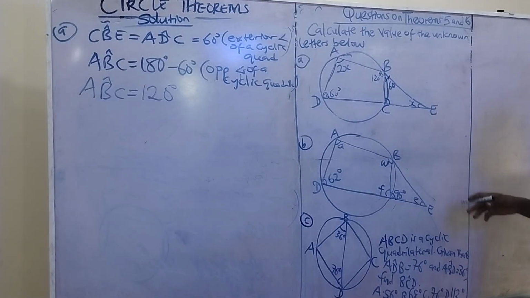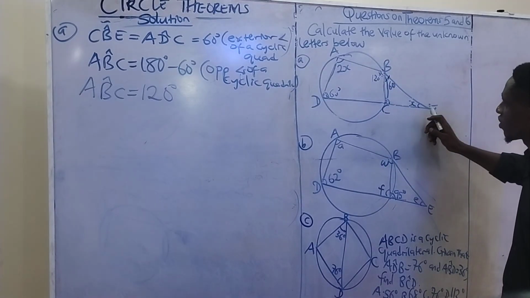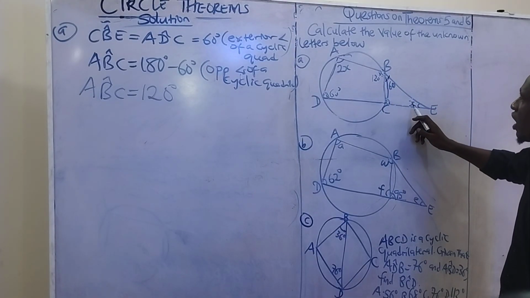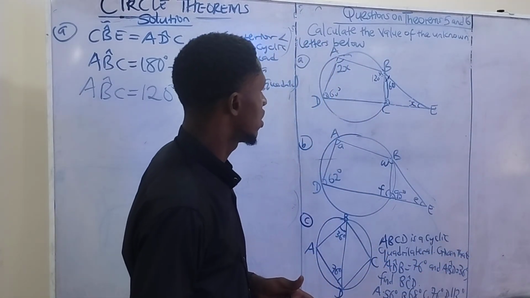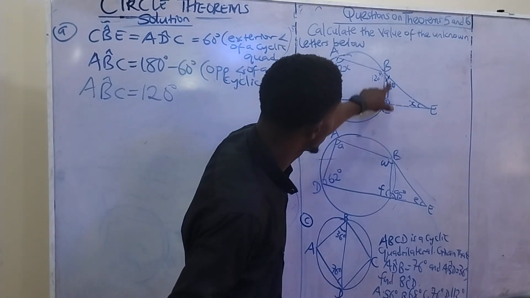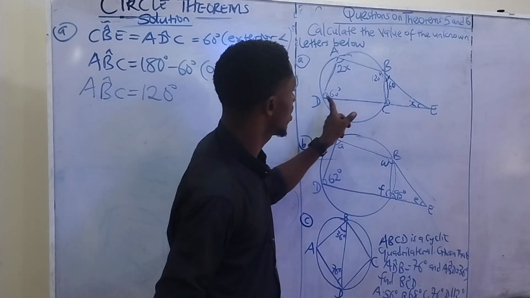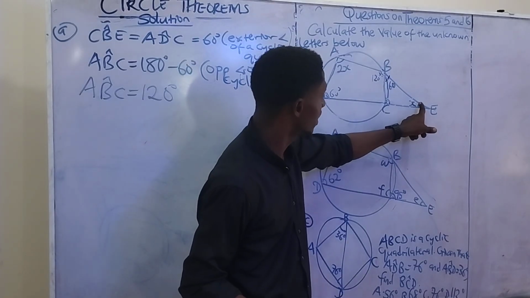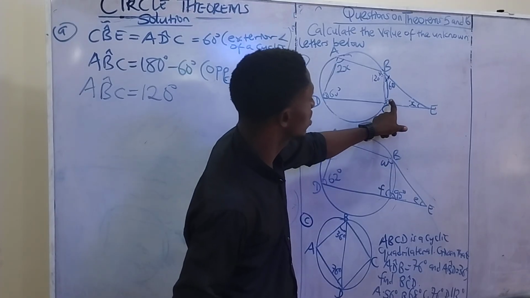Then going by this, we have this shape here. Look at this. This is a triangle. So we know here as 60. We know here as x. So what do you think we are going to do to get this as easy as that? Look at it critically. We have 2x here. This is, what is it called? Opposite angle. We got here 60, here is 60. We have here as x. Just look at this very well. We have here as x. What do you think here will be?